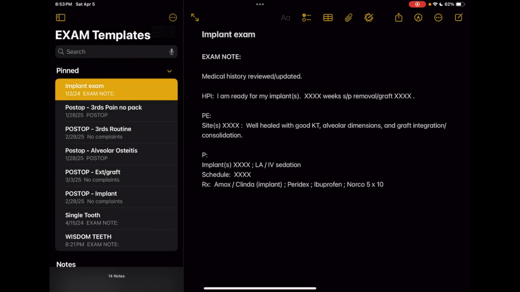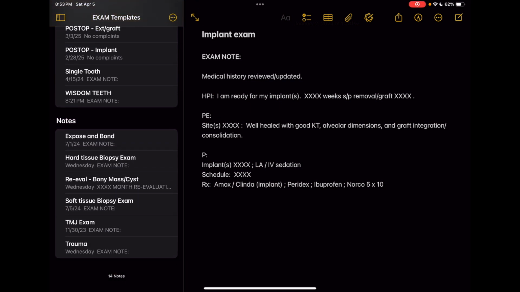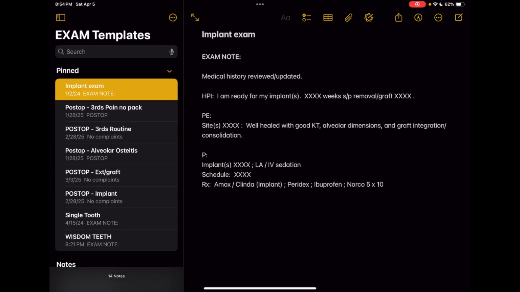So I'm going to close that menu. The other thing we'll notice in this folder is that I've got some notes pinned to the top. So there's a pinned section, which is in alphabetical order, and then a bottom section of unpinned notes. The reasoning behind this is that the pinned section are going to be the notes that I'm using on a very frequent basis.